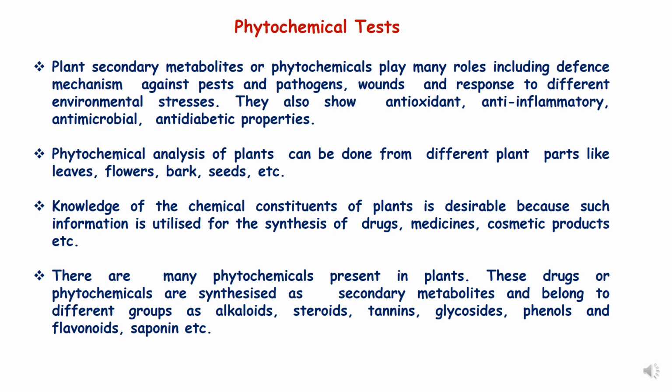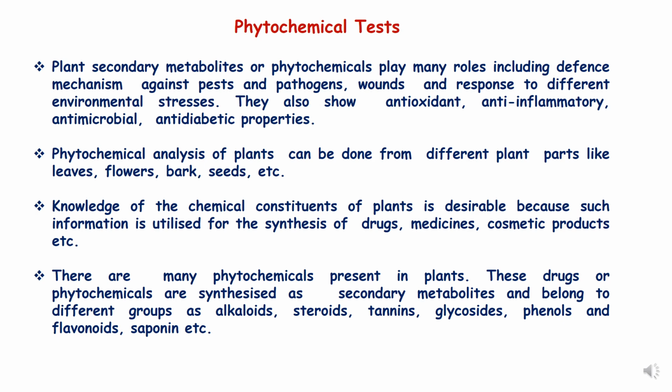As we have discussed in previous lectures, phytochemicals are plant secondary metabolites which play many roles, including defense mechanisms and responses to environmental stresses, and they have antioxidant, antimicrobial, and anti-inflammatory properties. Phytochemicals can be extracted from different parts of the plant. Knowledge of these phytochemicals is important because they are utilized for the synthesis of drugs, medicines, cosmetic products, etc.